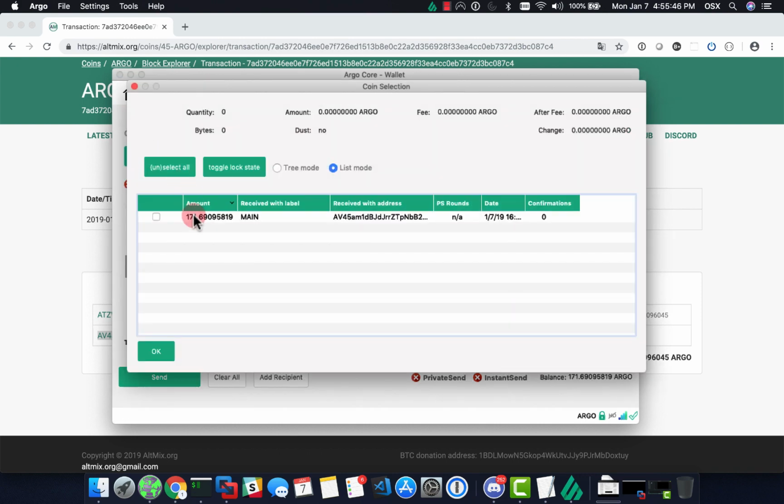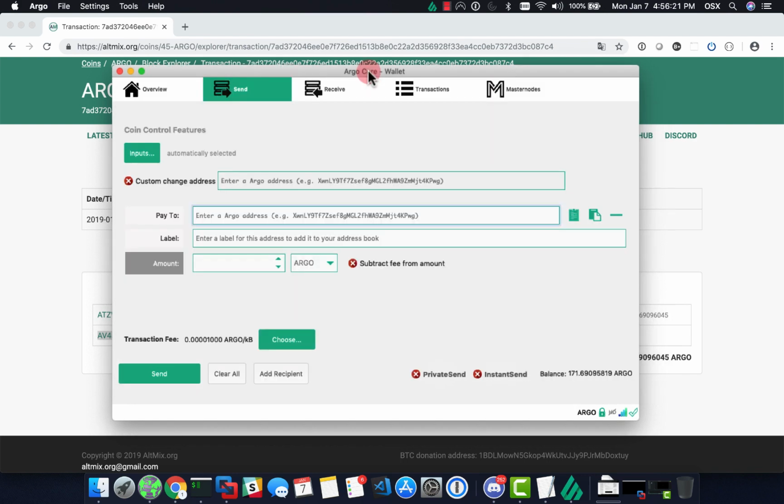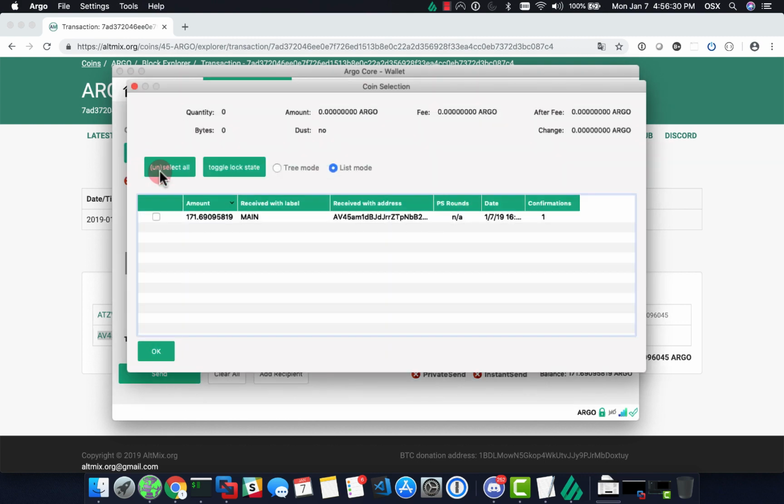And what I will have is all my coins back in this main address, which I do have the private key for. Get coins sent to you to some address, whatever that address is. Every single time somebody sends you new coins, they're going to be separate inputs. They do not get recombined unless you come in here and recombine them.